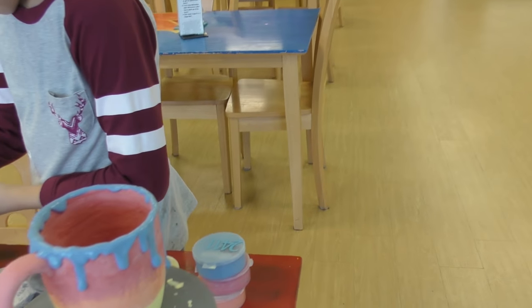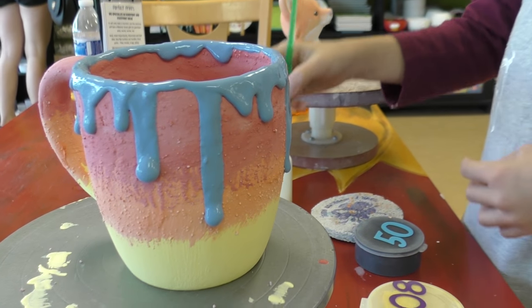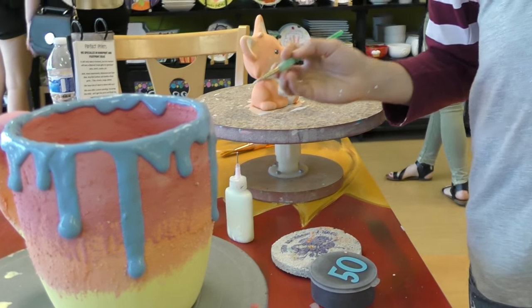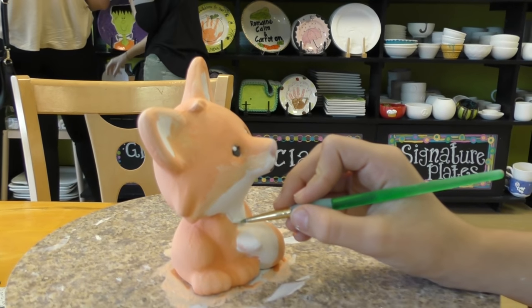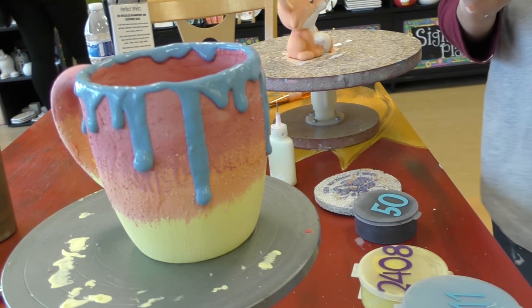And then I wasn't satisfied with my just red and orange and yellow mug, so I went ahead and blopped a bunch of dark blue. It looks like light blue, but once it's fired, it'll darken up. It's going to end up being a dark blue. Same thing with mine. If you look over there, mine's going to turn bright orange. Yeah, hers is going to be a crazy bright, beautiful rainbow orange. And mine, I don't know. I think it's going to be rainbow too, but it's going to have blue.